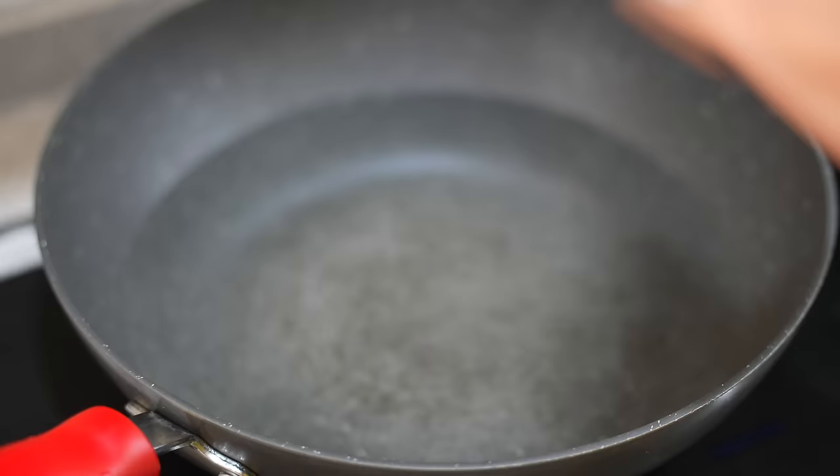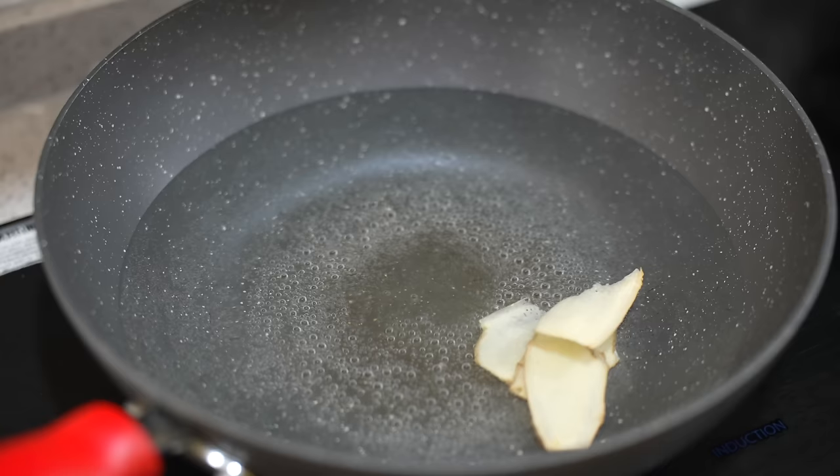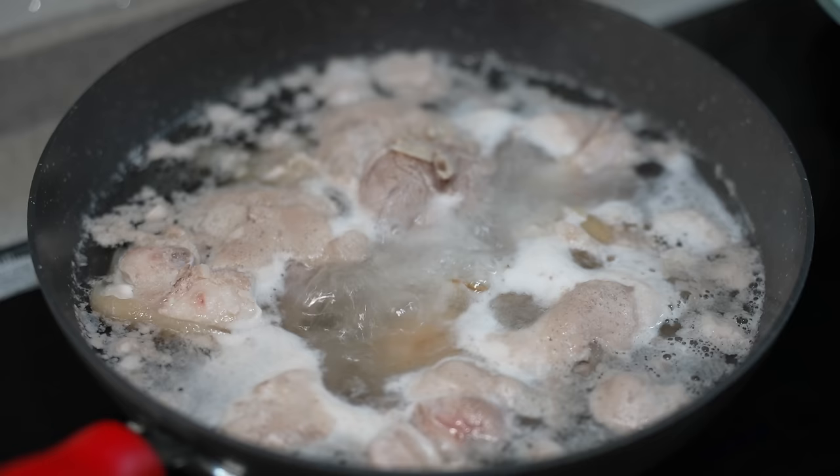Prepare one pot of cold water. Then you can put in a few pieces of ginger and some Shaoxing wine. This is rice wine. Shaoxing wine also can, even better actually. Then while the water is still cold, you can put in the meat. Right? This has been boiling for the past about 3-4 minutes. You can get ready a tong and also a plate. We can now take out the pork leg.